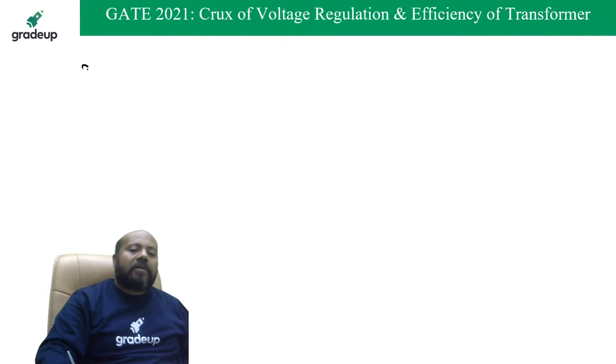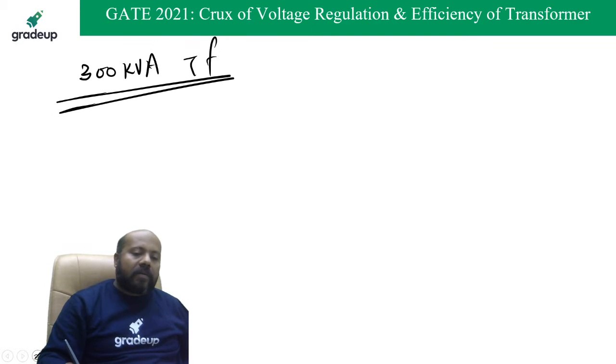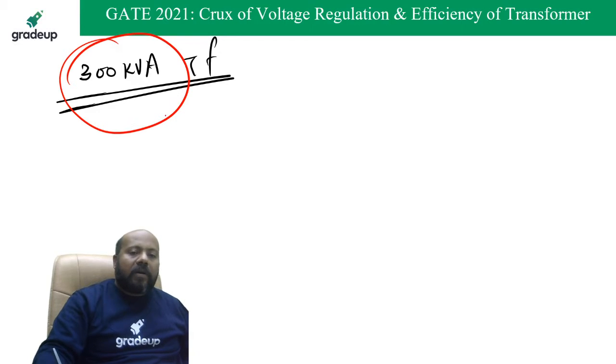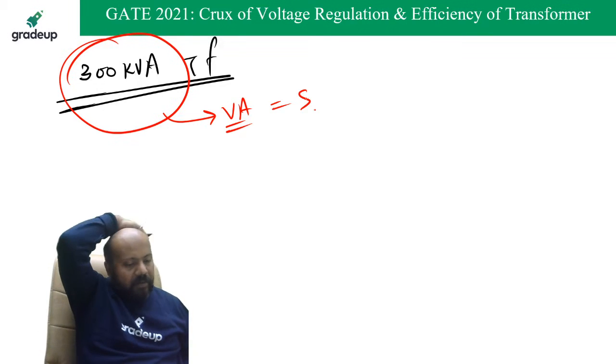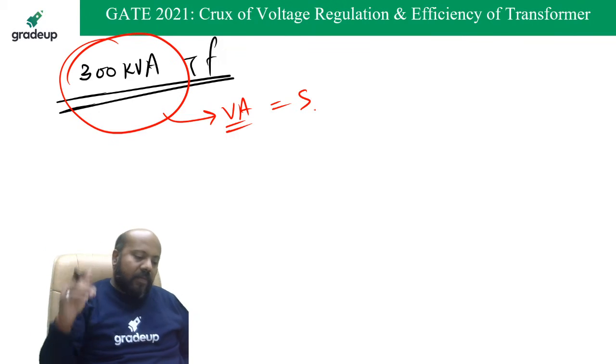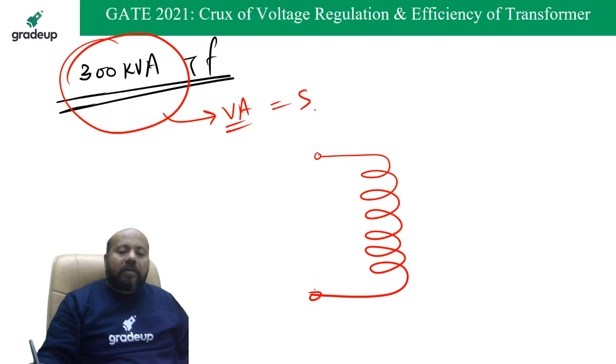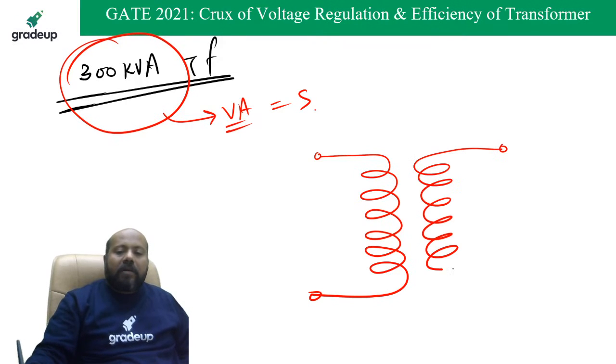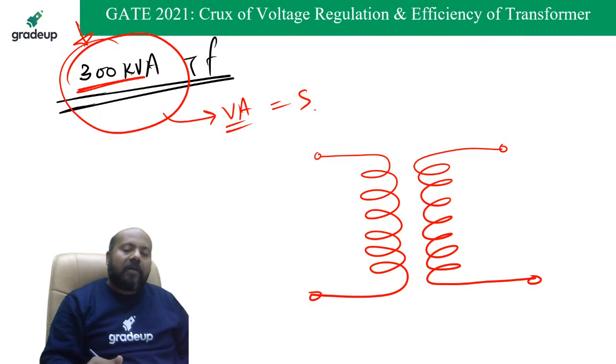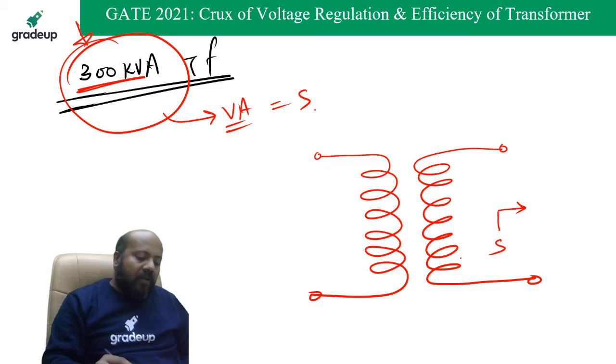If I am saying it is a 300 kVA transformer, you tell me what is this value of the volt amperes or the power given. This is output or input, you tell me. You apply your logic. Everything is not going to be mentioned in the book. You have to apply your logic. If this is your transformer and I am saying this is the nameplate rating of the transformer, I am writing 300 kVA. What is the meaning of this 300 kVA? The meaning of this 300 kVA is that this much power is going to be.